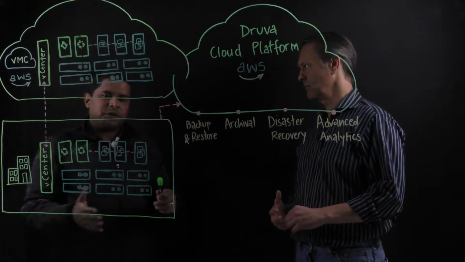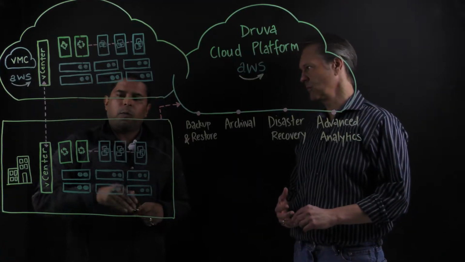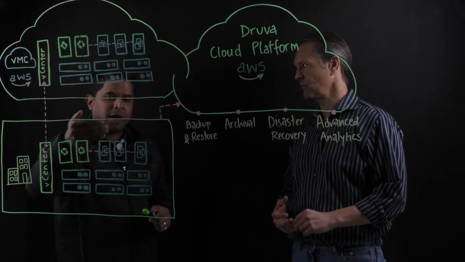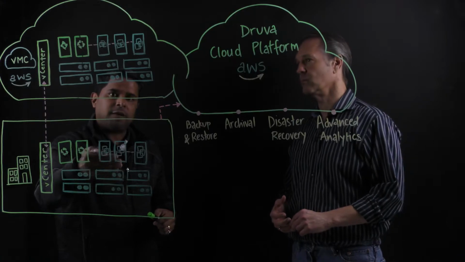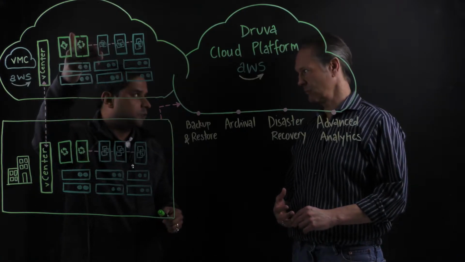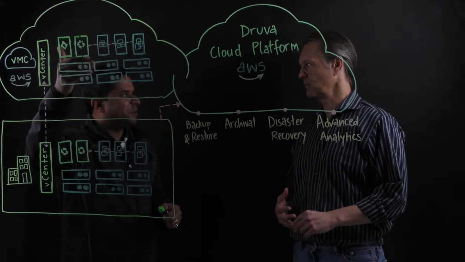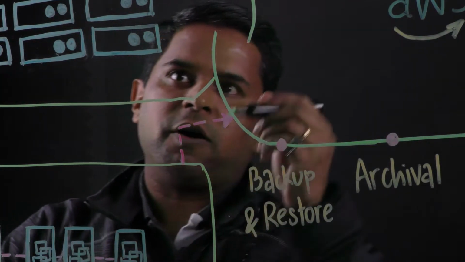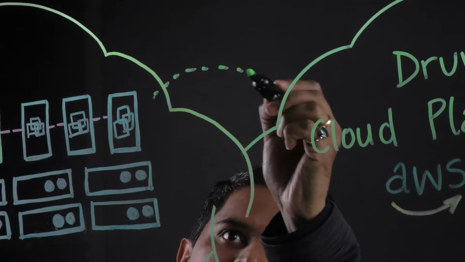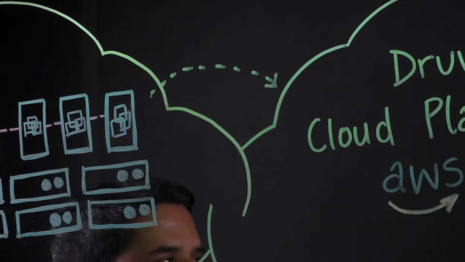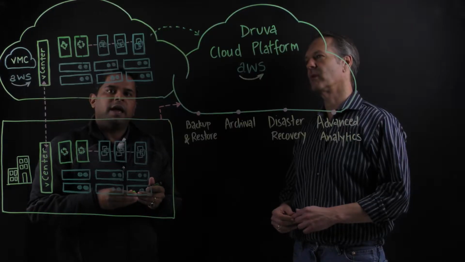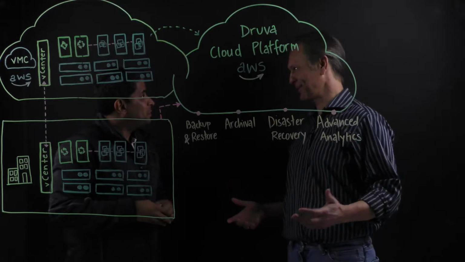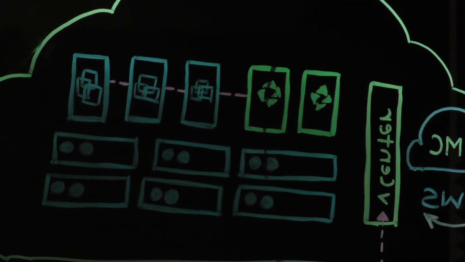Now, there are a couple of benefits over here. Number one is the way these proxies work, they can identify a VM if it has been backed up here on premises, and because of vMotion, you moved the VM to cloud. We know that this VM is already moved, and using the change block tracking, we can back up only the modified bits. So what we are going to back up over here is just a few modified bits or bytes, if you want to call them. Right. And your backups are done much more quickly. So you don't have to do a full backup all over again. Exactly. That's one of the advantages.